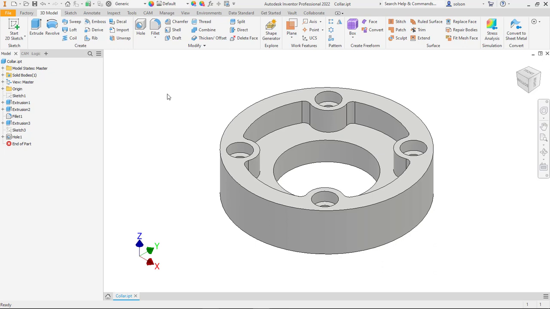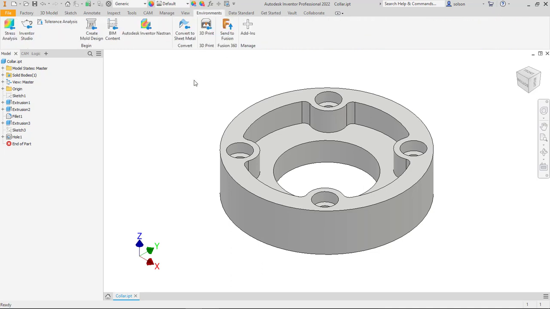So to set the stage here, you can see that I've got a part that is created in Inventor. You can see all my features over here. If I jump to the CAM tab, you'll see that there's no setups, no toolpaths. There's nothing in that respect in that tab. So I go back to my model tab. I am now ready to send this to Fusion. So I'm going to go to the environments tab of my ribbon. I'm going to use Send to Fusion.